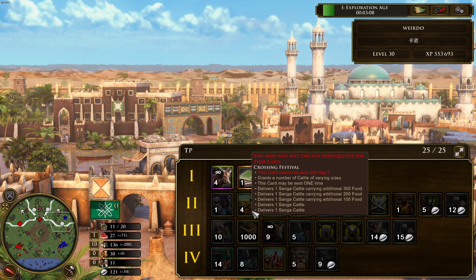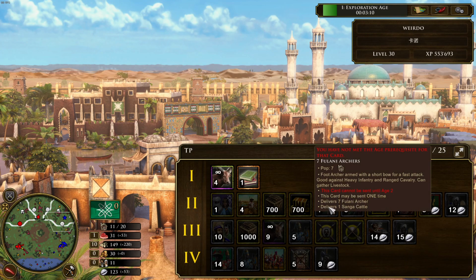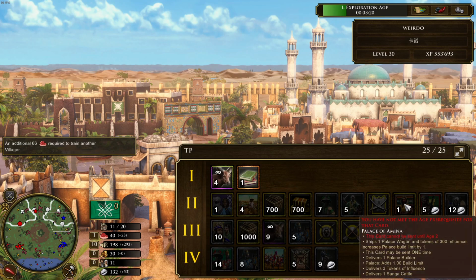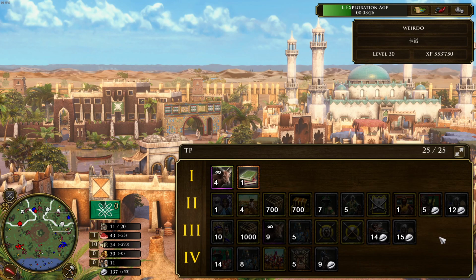And then we do see 700 wood, 700 coin card, 7 Fulani archers, 5 raiders, and this card, the Sahelian Kingdoms. So also a very strong card. It upgrades your outlaws, native warriors, and mercenaries in combat hit points and damage by 10%. And we also do have this card, the Palace of Amina. Ships 1 palace wagon and tokens of 300 influence. So strong card.